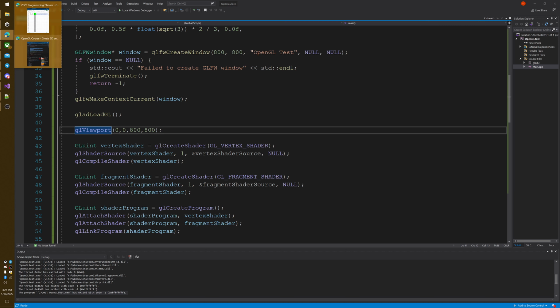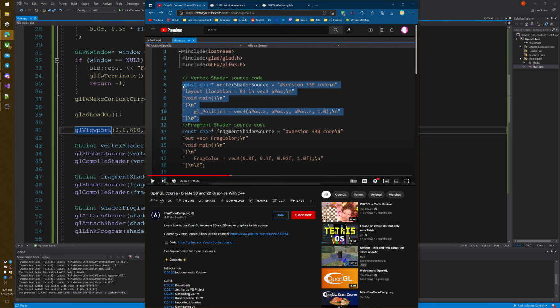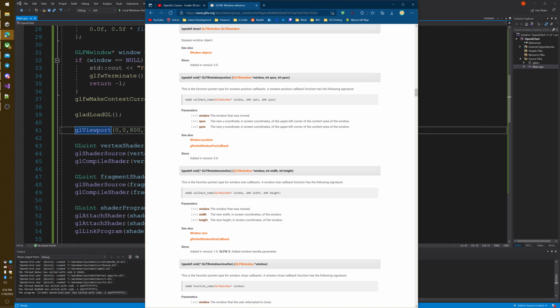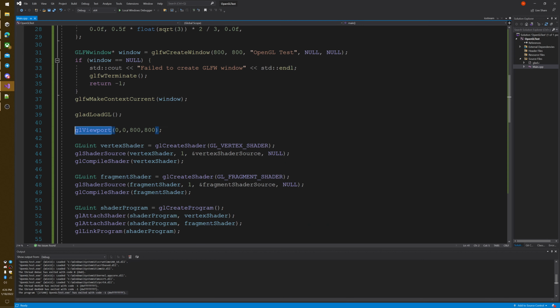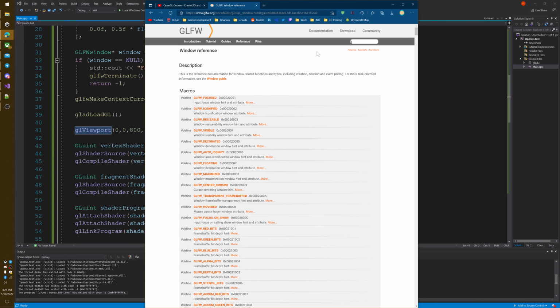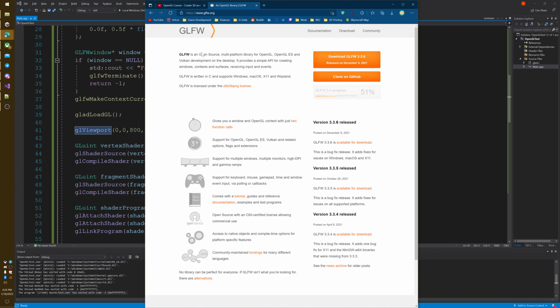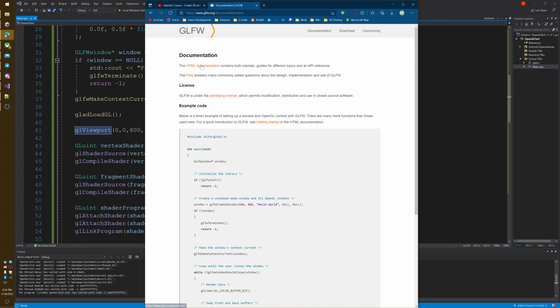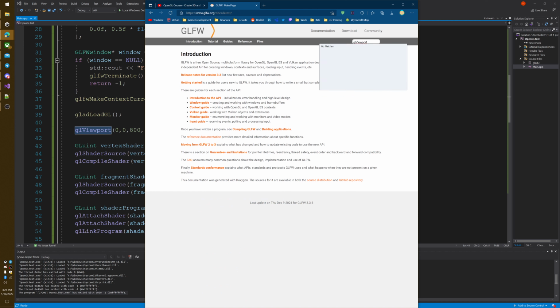Since we're taking a lot more time with this, we can slow down and look at what stuff is in the documentation. So if we copy that and we go way up here and we search it, GL viewport doesn't have any matches. Awesome. I don't know what to make of that. Hold on, maybe I searched it wrong. Viewport. That's unfortunate. Well, I guess we won't be learning about that right now.